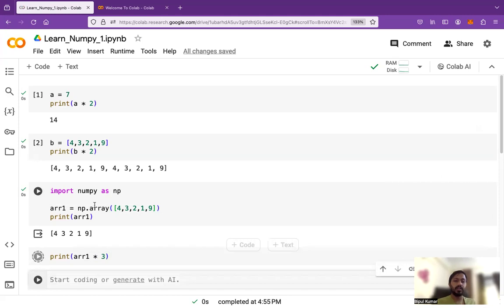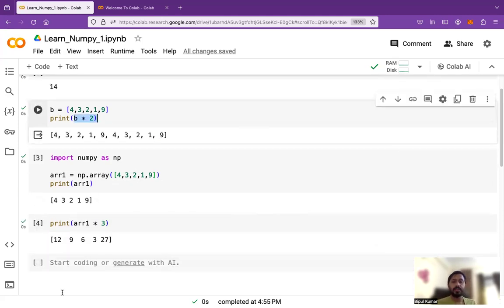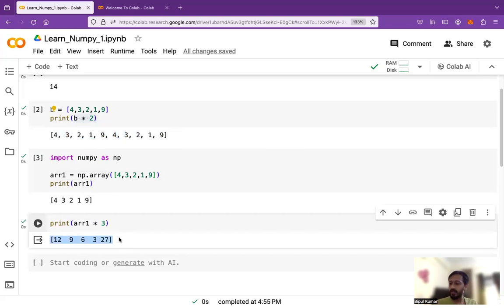So it just gets operated and we get an output, right? You can see when it was a simple list, the operation was not that much. When we tried the operation, we were not getting the desired result. We want element-wise multiplication, but we were not getting that. Here we are getting it. That means numerical operations become slightly easier if we use a numpy array with a large collection of data. So here we created an array.